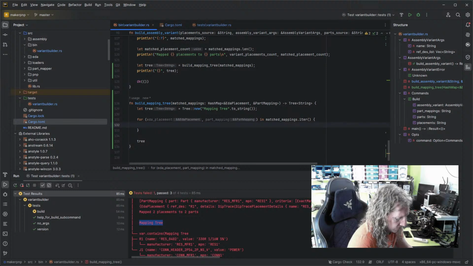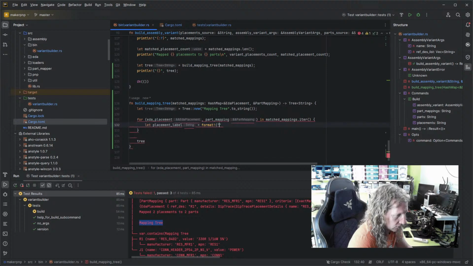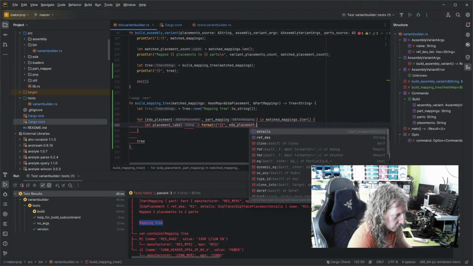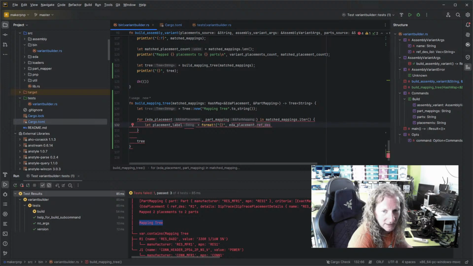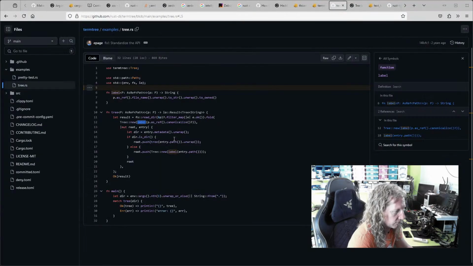Let's say placement label, and you just go format, and we're going to say EDA placement dot refdes, and then it's going to get more complicated after this, because in our test we said we've got these brackets and then we've got some stuff.